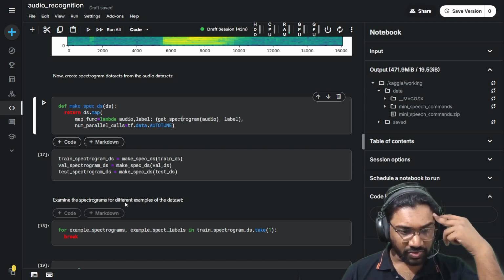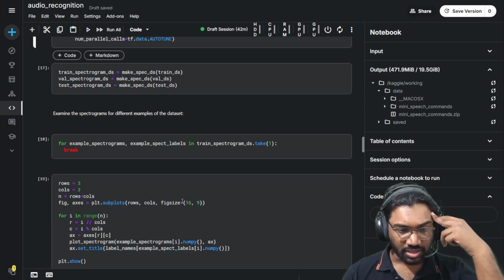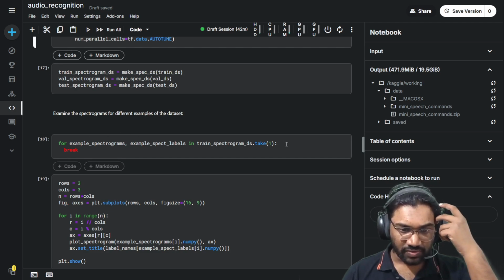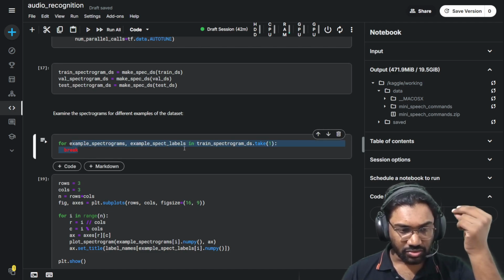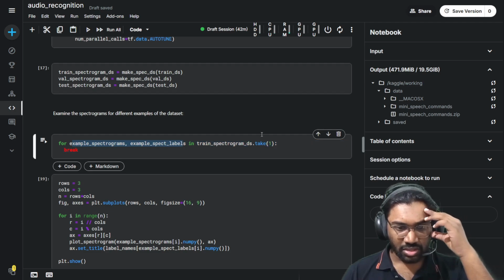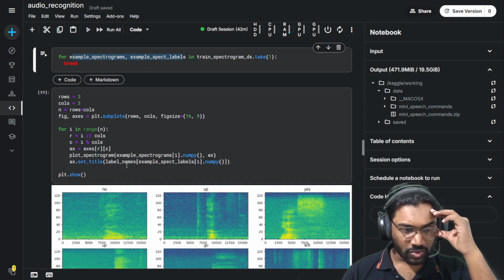Examine the spectrograms for different examples of the data, for example spectrogram examples from the train spectrogram dataset. Here we are fetching the examples.